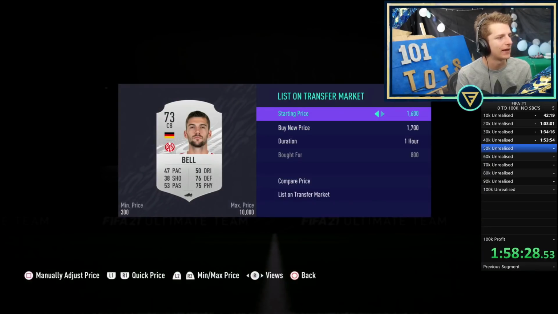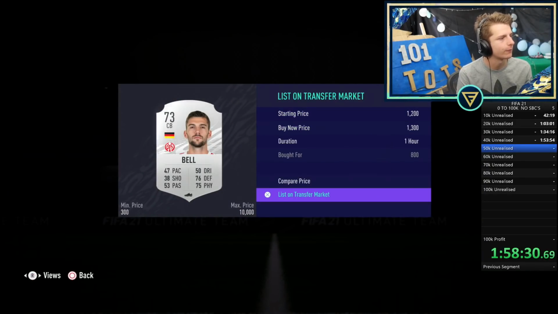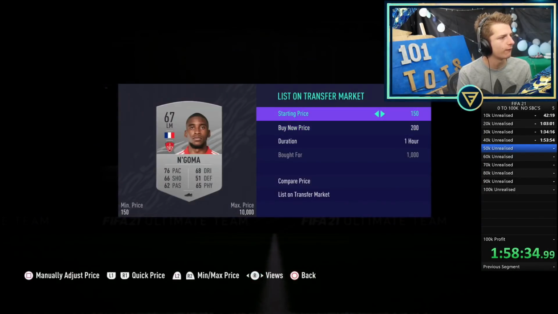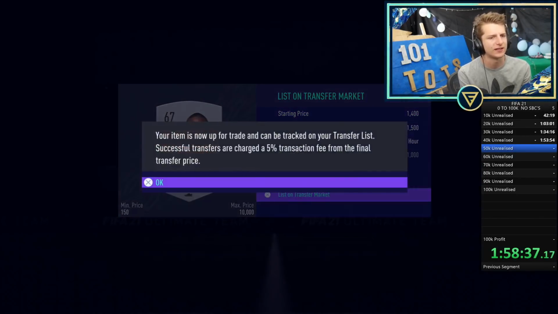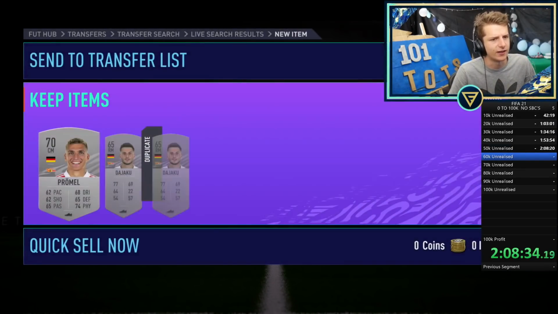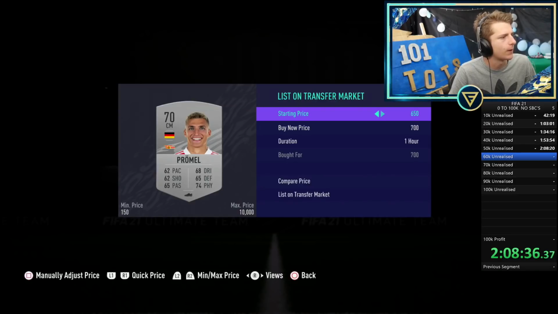Deals right here, got Bell at 800, he's going to go up for 1.3. And we got Ngoma right here at 1k, and he's going to go up for 1.5, putting us back into limbo of 600-700 coins, but it's all good. So we managed to make literally our fastest 10k so far. 15 minutes we managed to make this one.